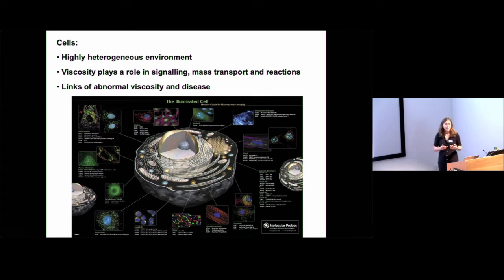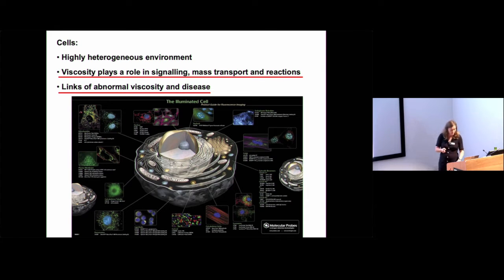So our interest comes from the fact that cells and tissues are extremely heterogeneous environments. There are lots of different organelles. Most of them are surrounded by hydrophobic membranes, and all of this is embedded in essentially aqueous phase of the cell or cytoplasm. So in this really complex medium, the distribution of these organelles and the hydrophobic properties of these organelles, in other words, their viscosity, play a large role in controlling lots of cellular processes. And there's evidence for links between viscosity and disease and malfunction, and also processes such as bimolecular reactions and transport will, of course, be affected by viscosity.